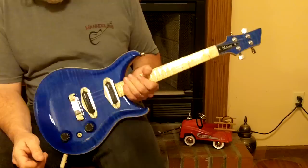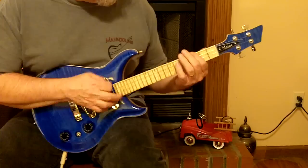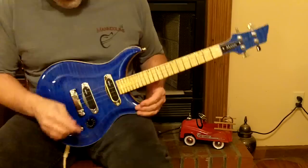Distortion, because that's the hot pickup. That's a little thin for clean sound. If you want a clean sound, I would go to either the middle here or all the way to the neck.